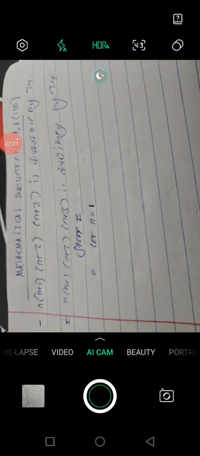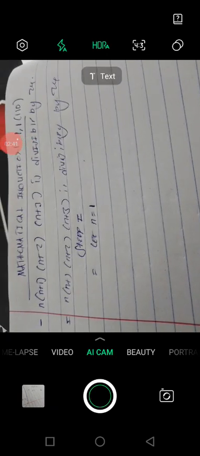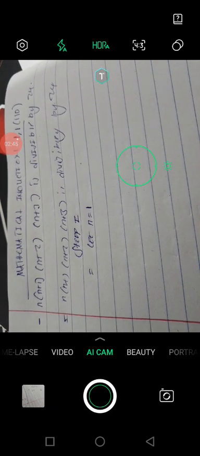Like what I said, mathematical induction consists of 3 steps. In step number 1, always you have to write n is equal to 1. Whatever there is n, you have to put 1, if there is no condition attached to it. If you see very properly, no condition is attached to it, so you have to write n is equal to what? 1. That's an assumption that you have to develop.